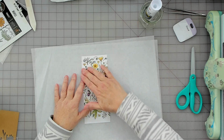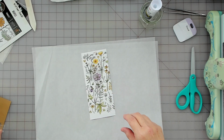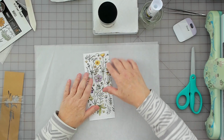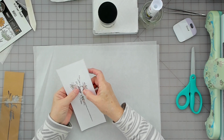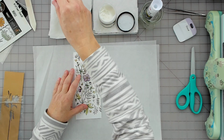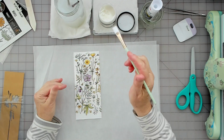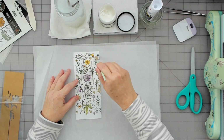Now the glue stick will hold the napkin totally on its own, but I might do this one too just to get rid of those two. It's just hard when you already have something die cut out. Then the glue stick sticks in all those little crevices and you lose more glue. But you could totally put a napkin on with a glue stick and call it one and done. I like the feel of the top of the napkin.